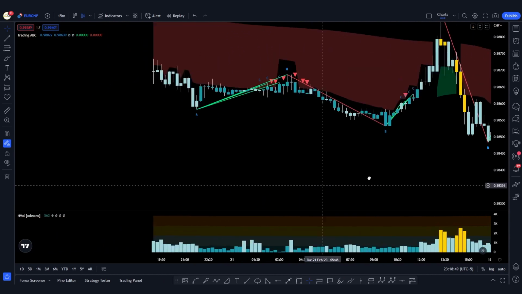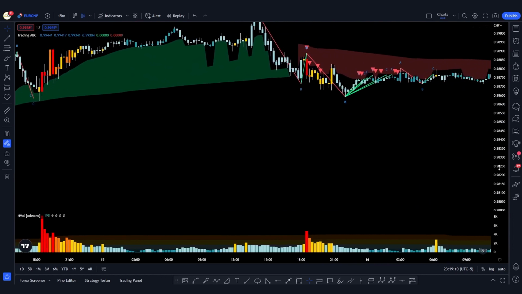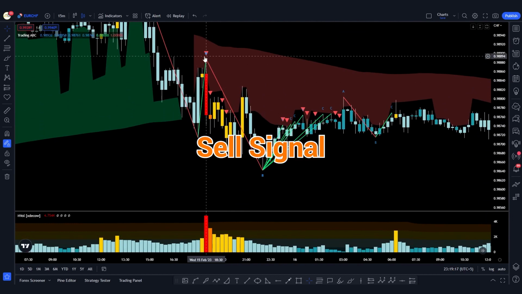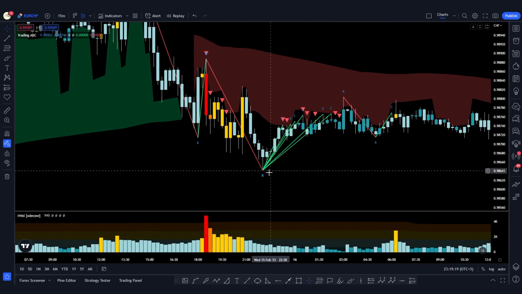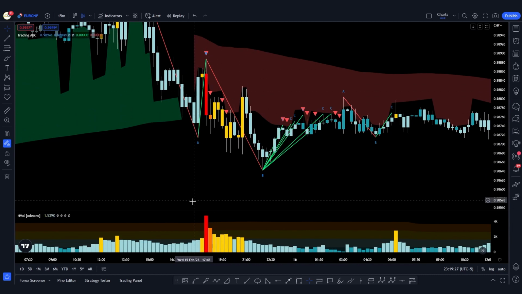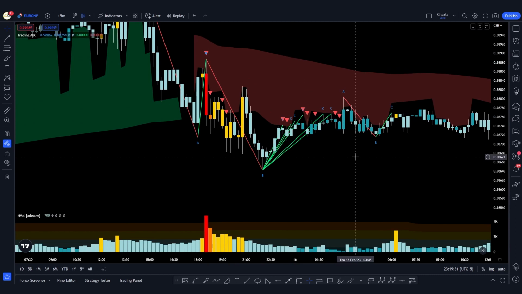And let's go ahead and look for any other entries that we can find. So in this case here, you can see that there is this strong red bar forming, and also there is this sell signal, so we would take this trade, and this trade did go in favor of the sellers. So with the confirmation of this volume, we are able to avoid all these false signals, and we can only take these pinpoint entries. And using this combination, you can take a lot of profitable trades.